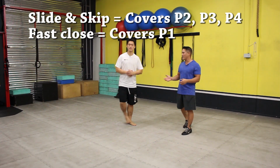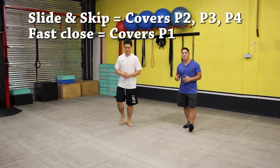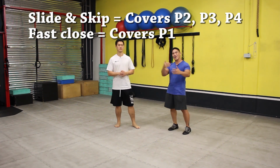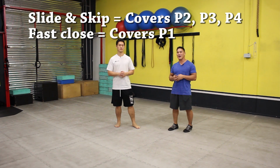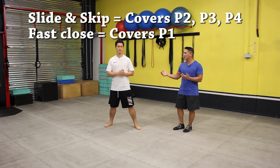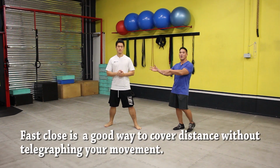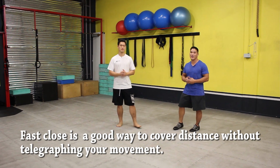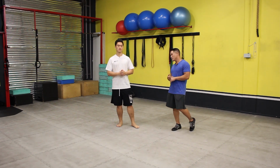We don't look at the fast close and the fast open as a big distance closer or an effective way to really take away a lot of distance from the opponent. We look at it more as a good way to adjust without showing the opponent what we're doing, because there's very little movement or counter movement to it. So there's not a lot of telegraphing when you're doing it.